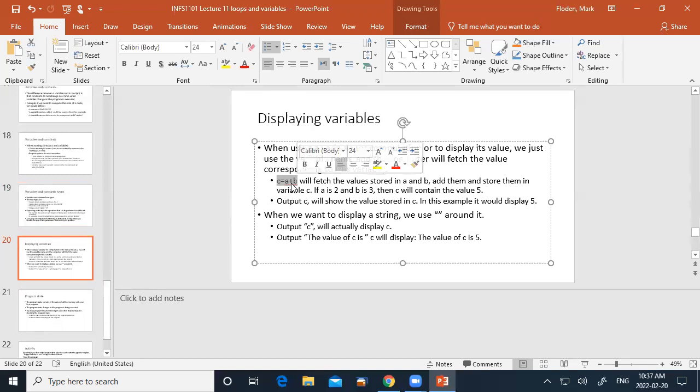What this means is the variable C, when you see an equal sign like this, is not quite like mathematics, right? I mean, it looks like simple algebra, but that's not really what it means. What this means is whatever value is stored in memory in position A, and whatever value is stored in memory in position B will be retrieved by the program. They will be added together, and the result will be stored in variable C. That's what it means.